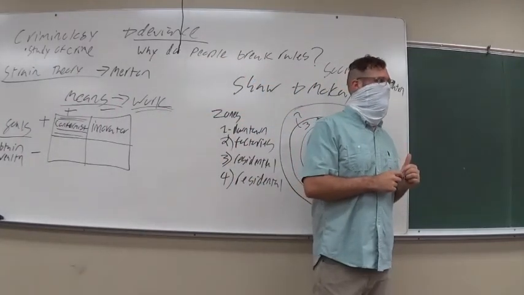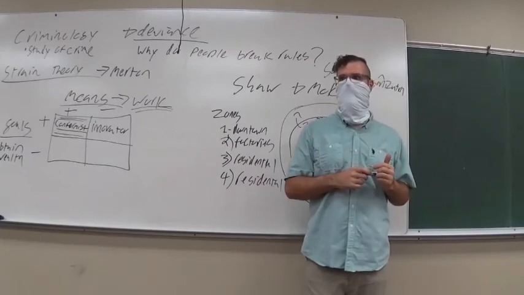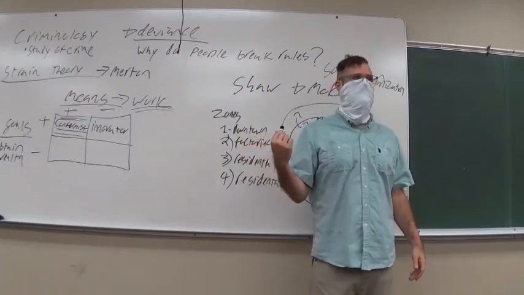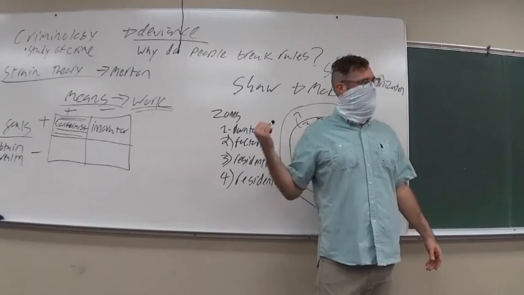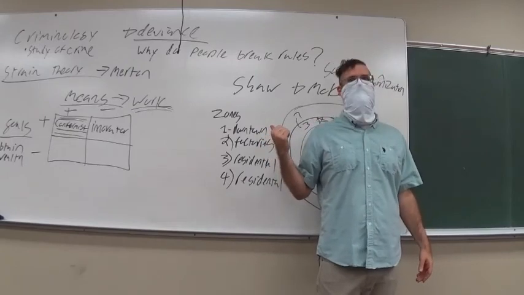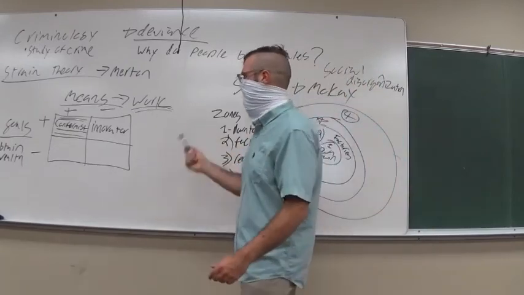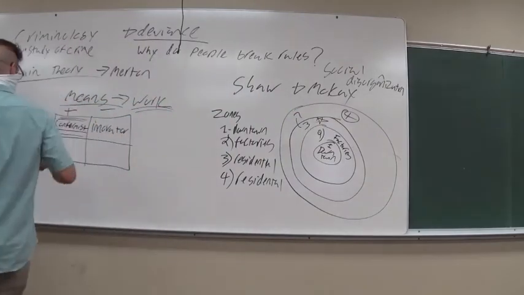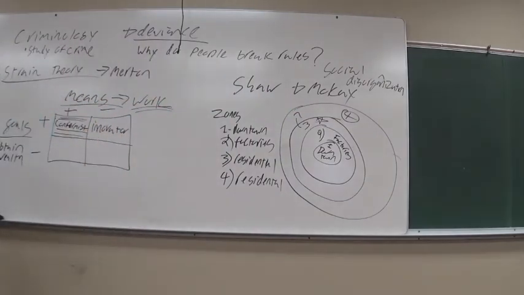That's anything that you would do that isn't work to obtain wealth, right? This could also be things like trying to win the lottery, doing get rich quick schemes, any of this sort of stuff would allow you to reject the means but accept the goals. What else can you do?